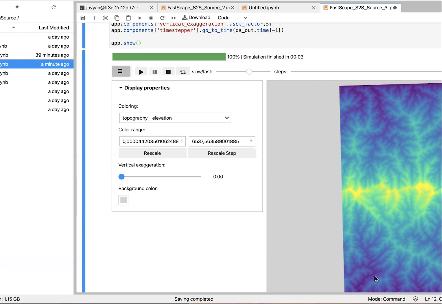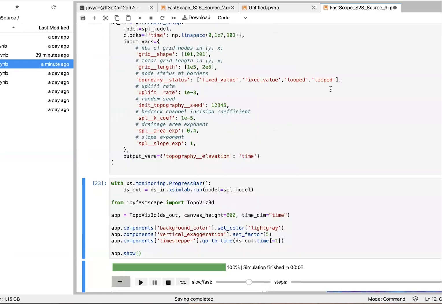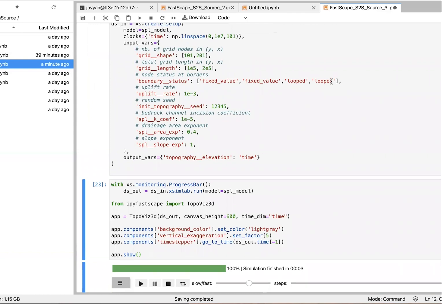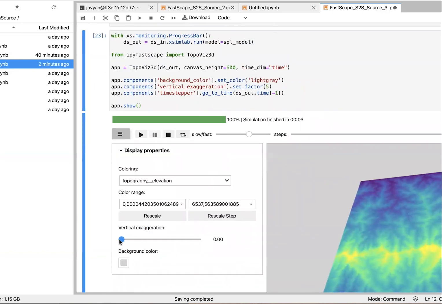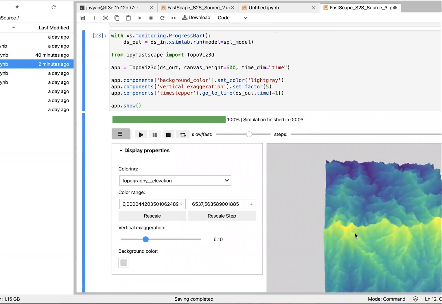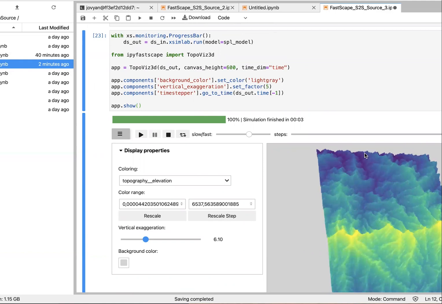Obviously, when you say looped, you have to say 2 looped. There have to be 2 looped, otherwise it makes no sense. Okay? Good. So the other rule is that one of the boundaries has to be fixed, because a fixed boundary is where the rivers ultimately go out. If you don't give 1 fixed boundary, the water doesn't know where to go. It gets trapped, okay, in your landscape. You always need a fixed or base level for the rivers to exit.